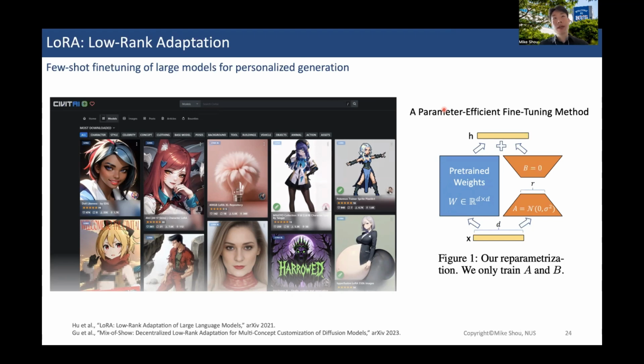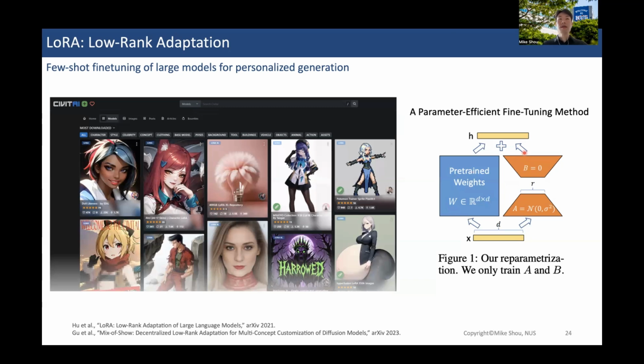And what they did is that they used this LoRA technology, and the idea is, this is the diagram from the paper. Essentially, this is input X and output H, and the original stable diffusion model weights are fixed. They are pre-trained. Basically, the pre-trained weights are fixed, and we only need to train an additional branch, and this branch has only a very limited amount of parameters too. So that's why it's parameter efficient. And then you add up the output of these two branches. The idea looks like that.